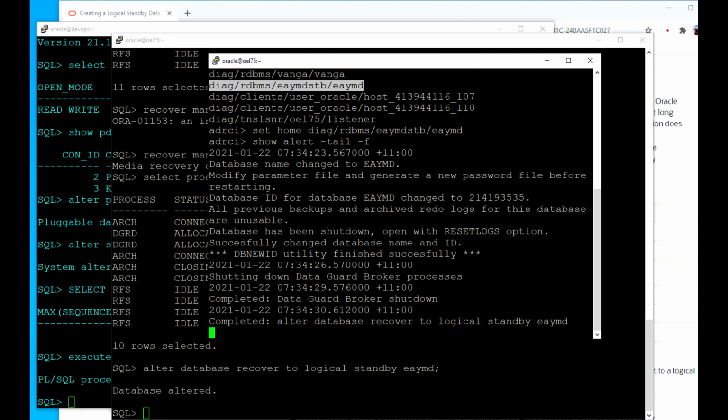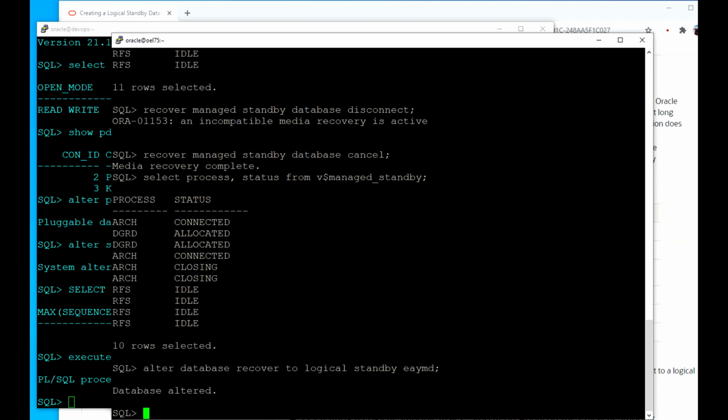Here you see what has been done: the database name is the same, but I think the ID is changed because it's a separate database, a logical standby database. You can see the database has been shut down and opened with the reset logs option.